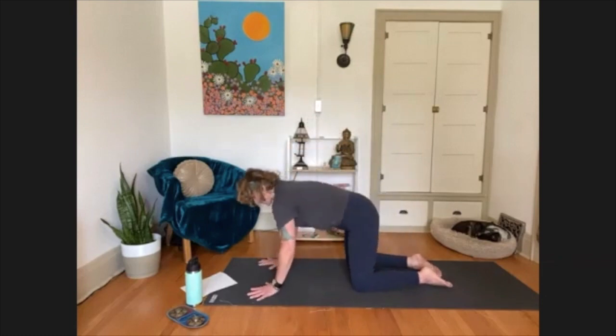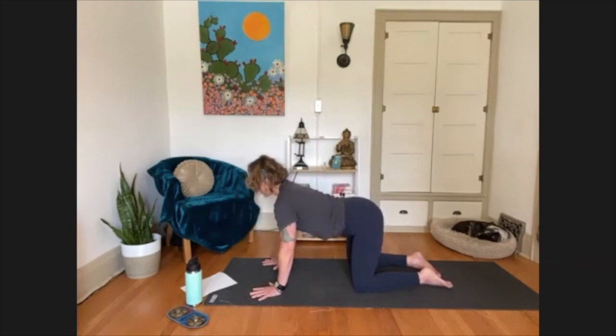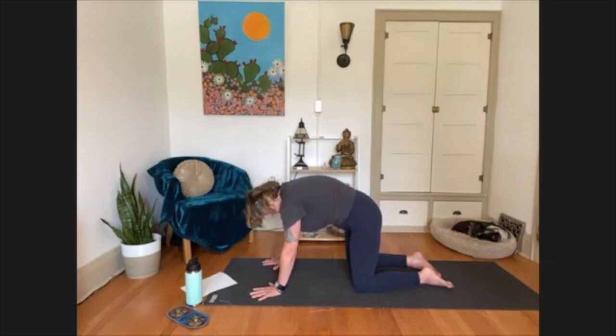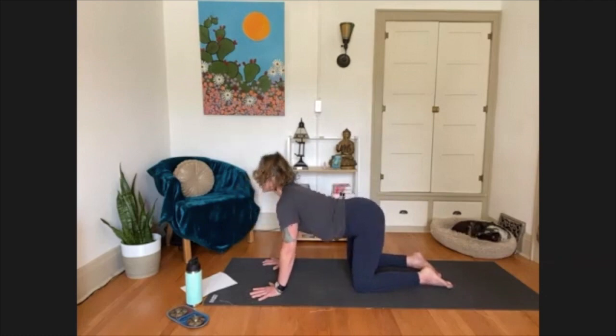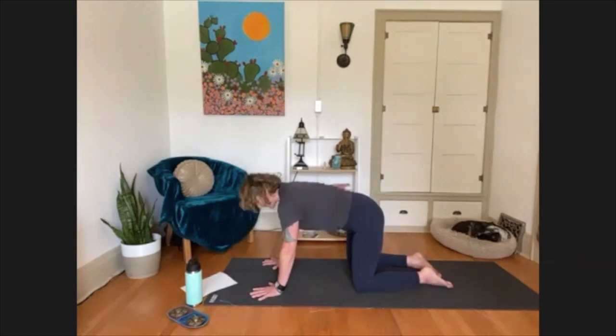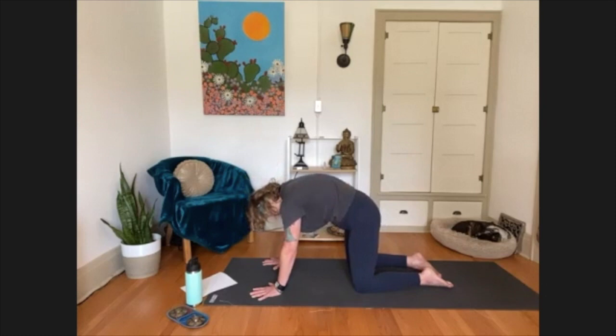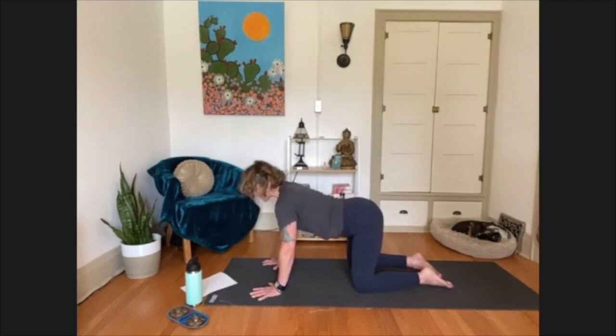So you can see a little bit better. We're going to inhale and exhale. Good. We want to keep this movement slower, nice and smooth and easy. See if you can deepen and lengthen the breath a little bit. Inhale, we open through the chest, come into cow. Exhale, we round through the spine, come into cat. Let's do one more time each.